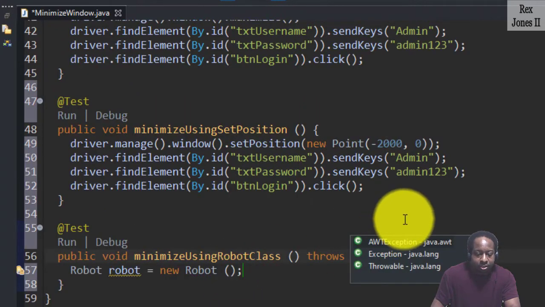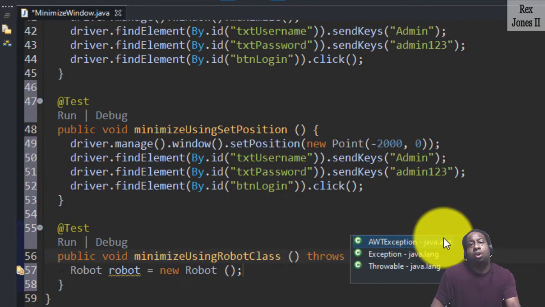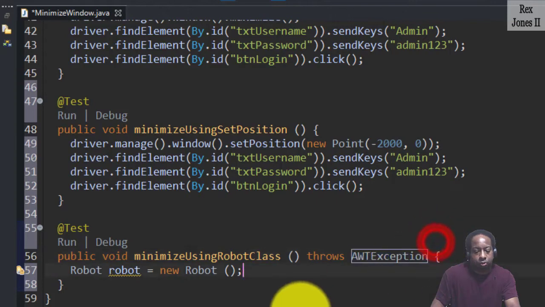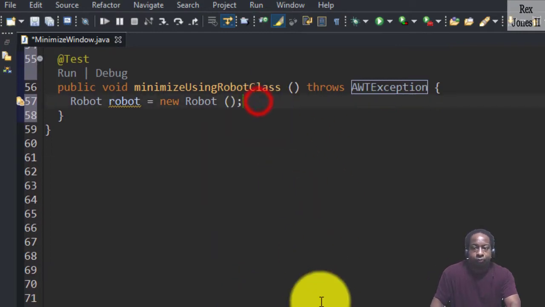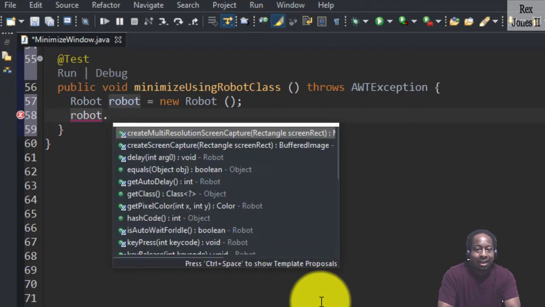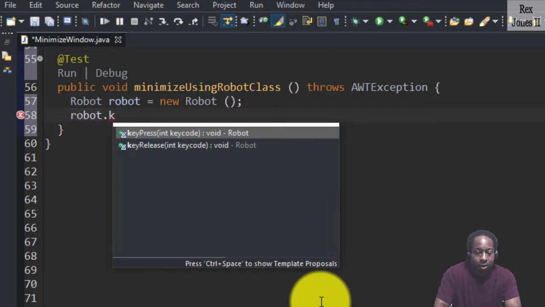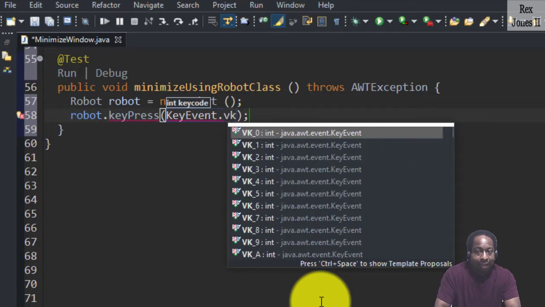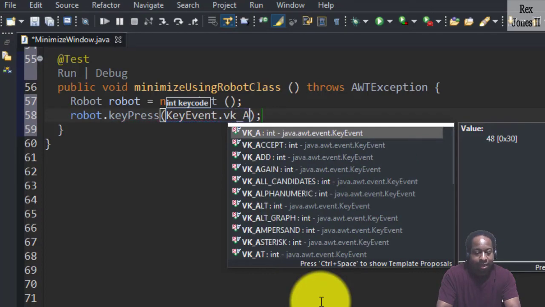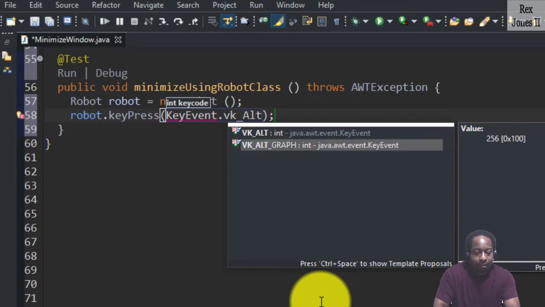Yes. Select AWTException, but we can also select Exception. Give us more room. First, we press the Alt key by entering robot.keyPress(KeyEvent.VK_ALT). Bingo.